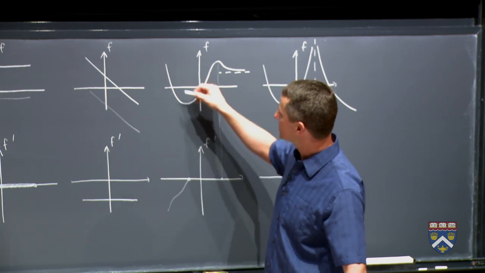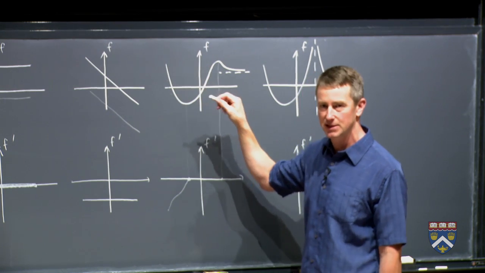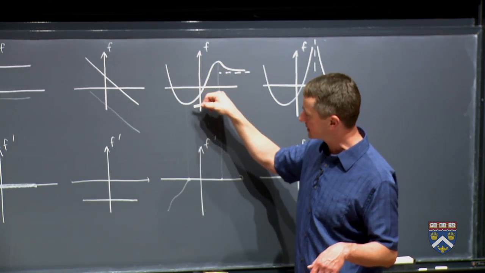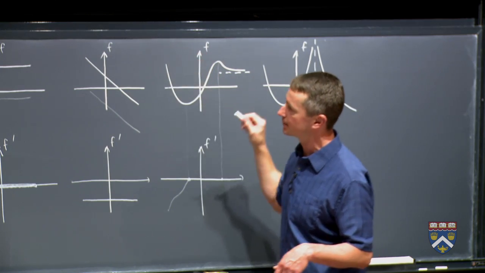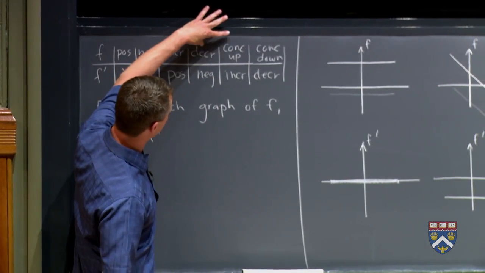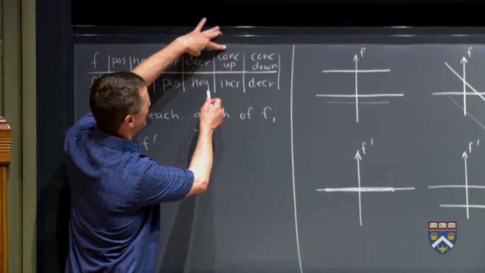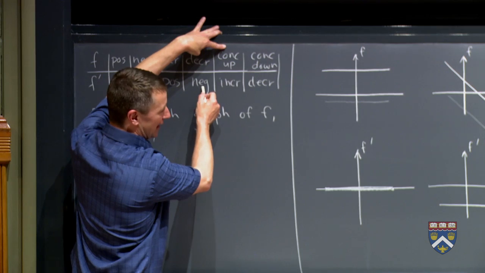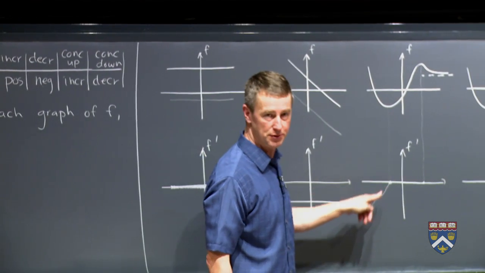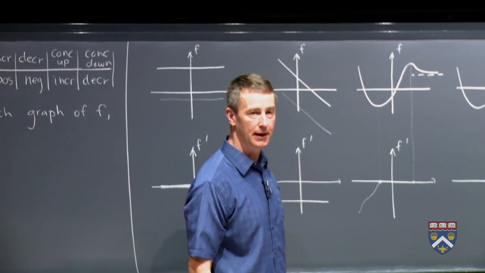If I wanted to do this from the chart, what two things did I know about f that were important here? Remember, f being positive and negative is not important, so don't worry about that. We know that f is decreasing and f is concave up. So if you go back to your chart here, you chose that f was decreasing and concave up. I hope you chose that. So what does that mean about f prime? F prime should be negative and f prime should be increasing, which is in fact exactly what we drew here. F prime was negative, meaning below the x-axis, increasing, meaning going upward.